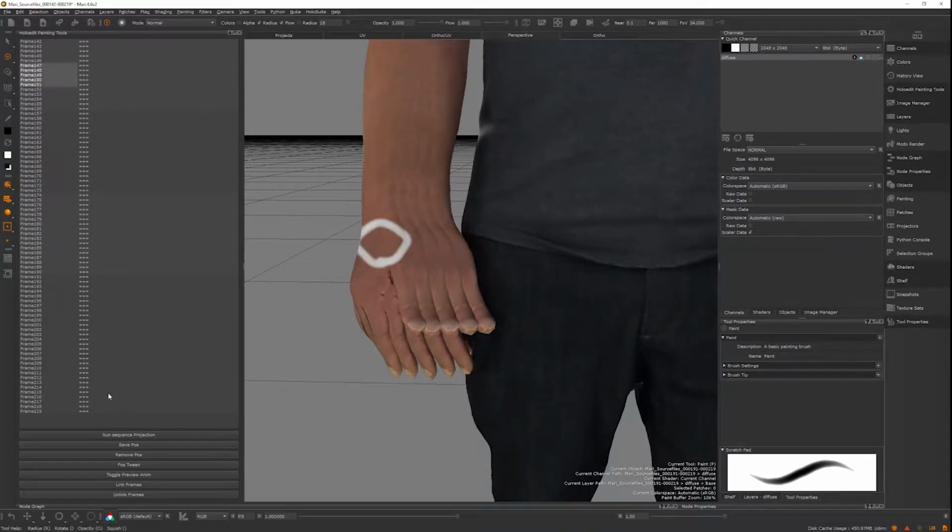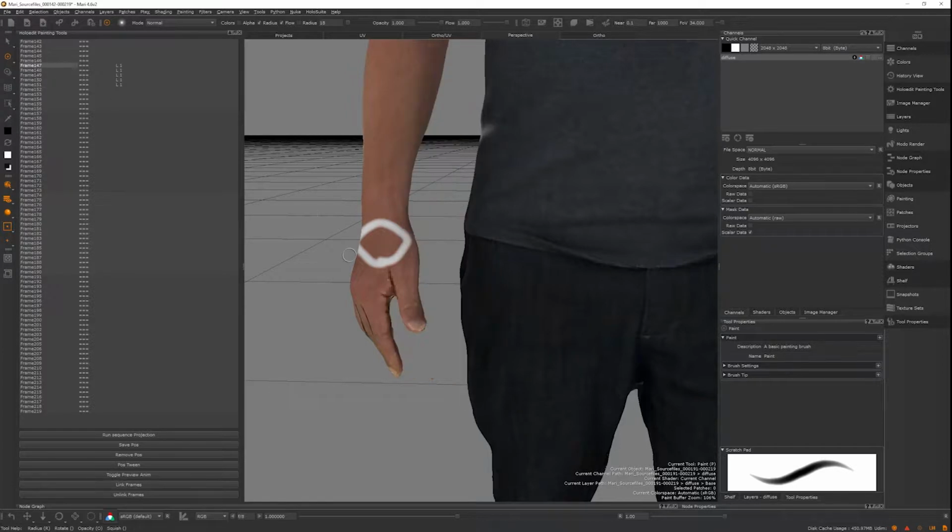Next, let's try the same approach with a link. Select and link frames 147 to 151, and then select frame 147 and paint another circle, this time in black. Press the Mari hotkey B to project. Note that it's important to use regular paint buffer projection in conjunction with links, not sequence projection, because linked paint is applied each time you project, and sequence projection projects paint onto multiple frames. Using sequence projection will stack up multiple linked projections, taking a long time to compute, and usually producing undesired results.